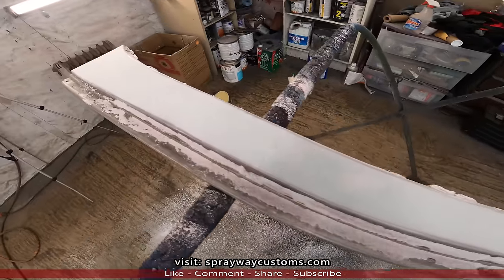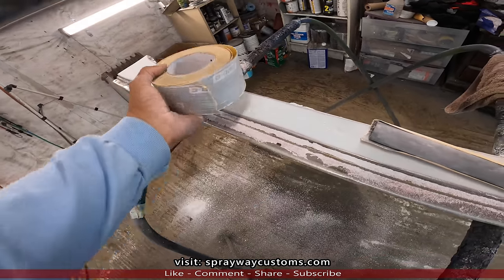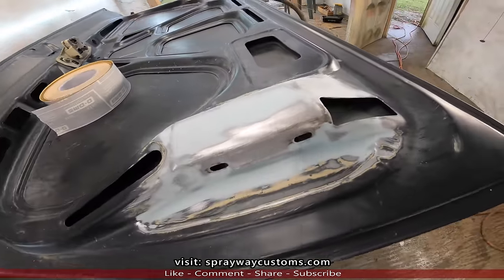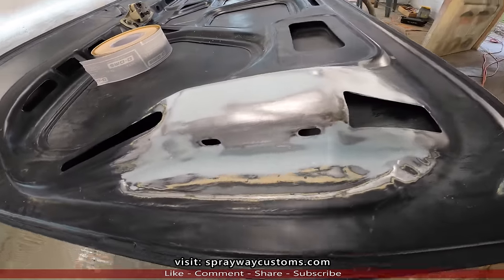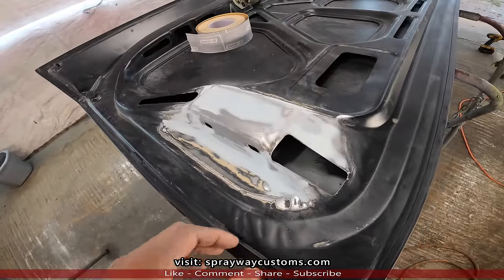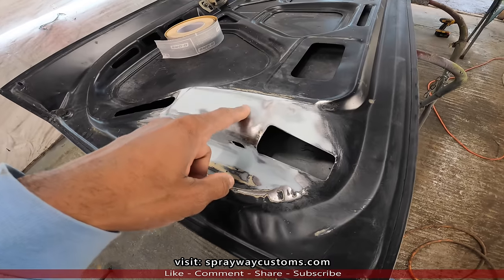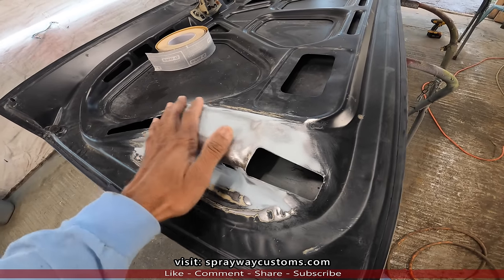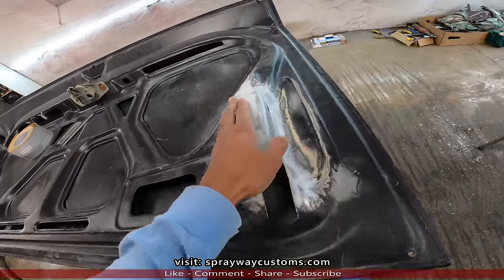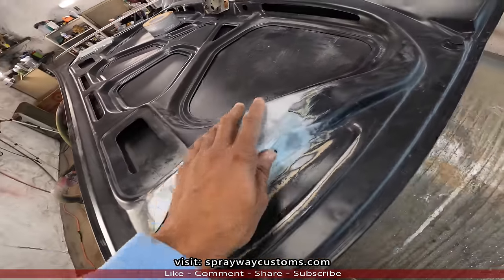I forgot to mention what grit I was using. I'm using 80 grit to start off with. And I also jumped over here and started smoothing this down where I welded. I'm gonna prime this area here once. I'm just gonna put a heavy coat of primer on it. It ain't gotta be too smooth, but I'm gonna go back over this with 180 to knock them 80 grit scratches down so I ain't gotta try to fill them. Y'all tell me what y'all think about it so far.